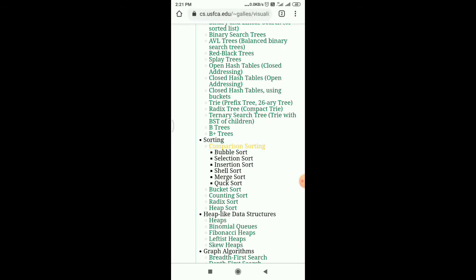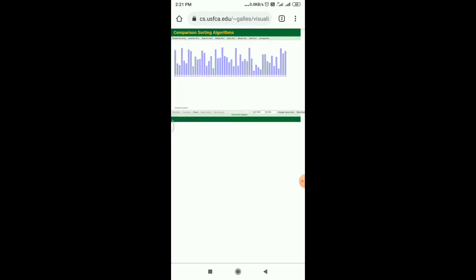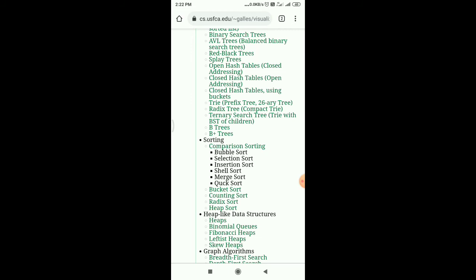Then sorting techniques are also given, you can see here. At the top you can see different sorting algorithms. Whichever you want to observe, just tap on that algorithm. Suppose insertion sort, so you can see sorting has started. Like this you can observe the visualization of different sorting algorithms. It will sort this whole array, and you can simply skip forward. You can see the whole array will be in sorted position. Like this you can try these different sorting techniques and observe the visualization.